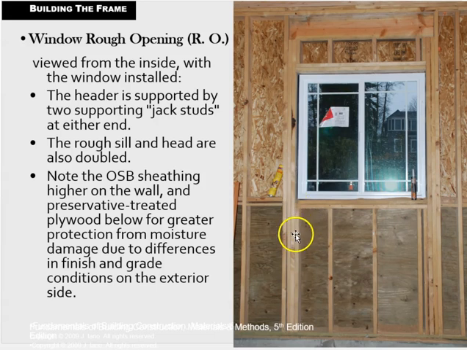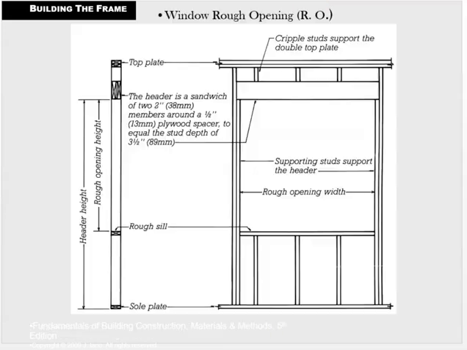And then here, we have the jack studs on the side, and there's a lot of lumber. So we have a stud going all the way up to the sill plate here, and a double stud supporting the header. So yes, it looks a little heavy-handed in my opinion. And then also we point out here to note that we have pressure treated down at the bottom. This lumber, we see the pressure treated yellowish sill down here, and pressure treated plywood as well, to better resist moisture down here at grade level. And then we have the OSB up above it.